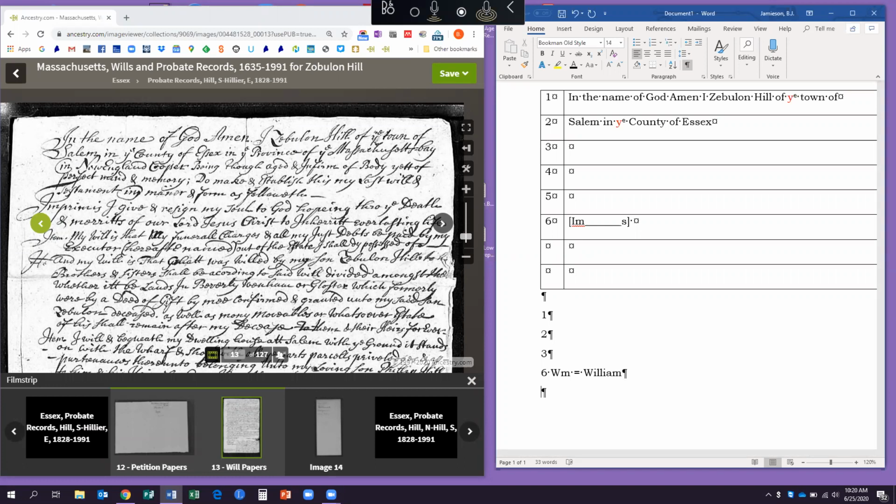There's another place down here where it mentions Philip Hill. And so I might put in the notes for whatever, I'm going to make up a line number, if I know who Philip Hill is, I might say, in this case, it's his son, but I might say brother, as a note to myself that I know who this person is in this context.